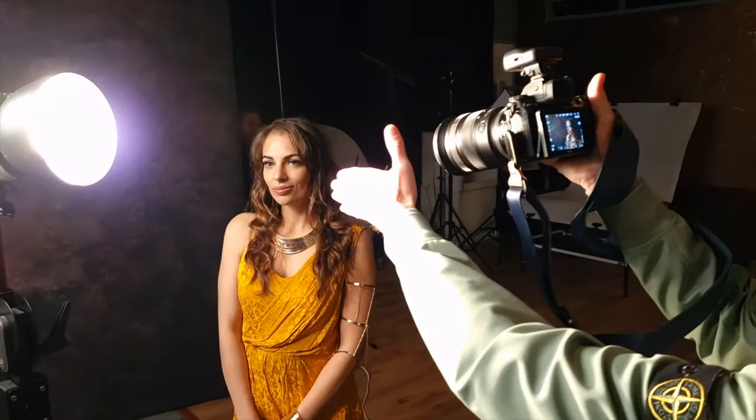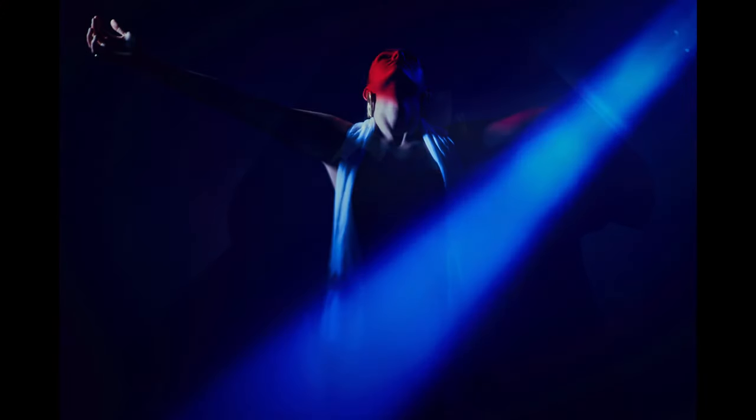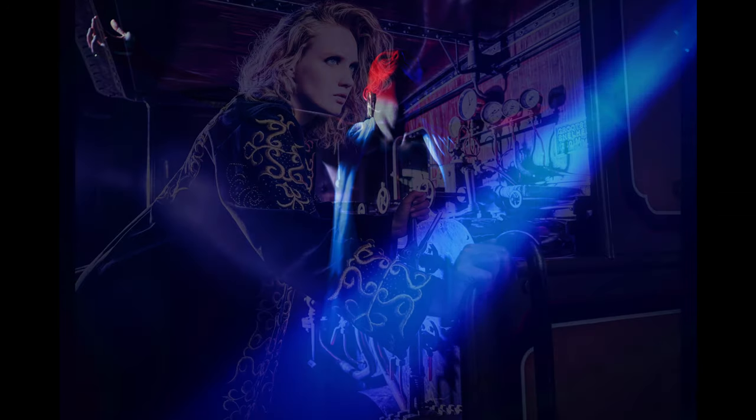So how do you control lens flare? Do you just lower the output of the strobe? Do you change the angle? Yes — but there's also something else. One of my students is actually using this technique over here. I call it the Dr. Spock technique: you use your hand on the side of your lens, and by changing what you do with your fingers you can create nice beams of light. I'm going to show you some images where we did this, and also some images where we used a blue gel on our model creating a beautiful beam of light — by simply using my hand to the side of the light and just opening it.